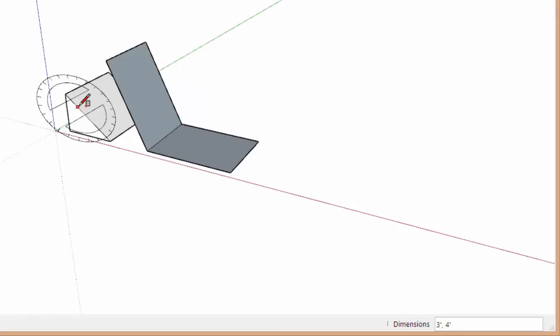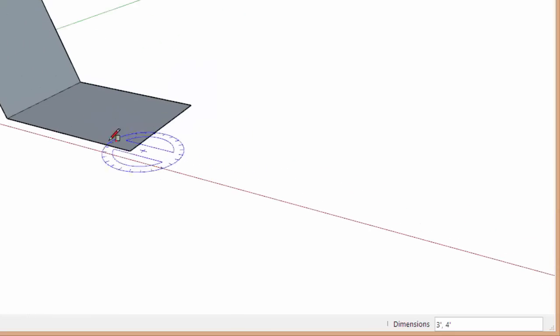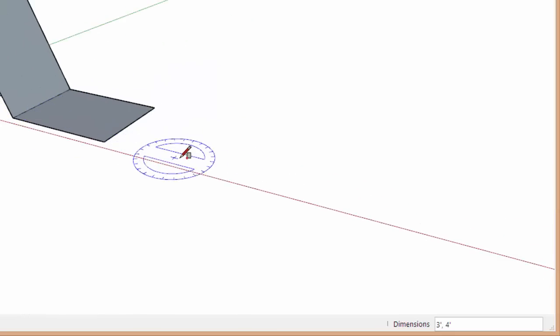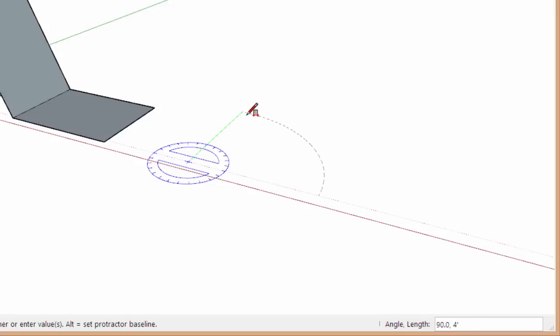Now, so far we've been just clicking 2 points to define our first edge, but of course you have the option to define the angle of the first edge as well. So instead of clicking, if you click and drag, you'll notice that the protractor will rotate perpendicular to the mouse position. So you can actually orient a plane that the first edge will be aligned to. And what that does is it gives you the ability to input an angle and length, much like we've been doing with the second edge.